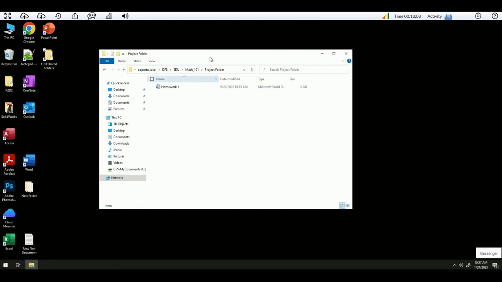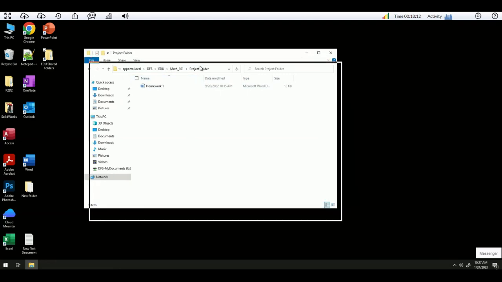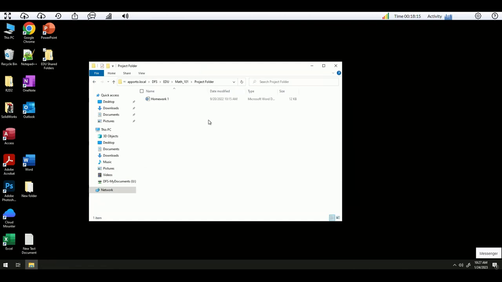group-based. So if a student is a member of like 3 classes and the Apporto admin has enabled the shared folder feature for those 3 classes, then they'll see all of their shared folders for each class that they are taking. So this is a neat way to be able to share files or provide syllabus files and things like that, or project files for your students. So this is very easy to set up, easy to work with in our environment.